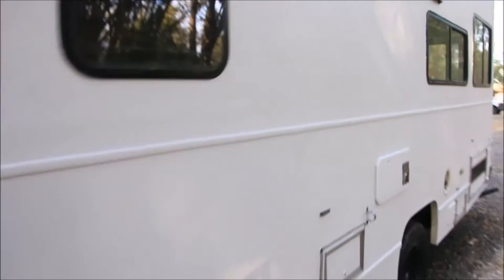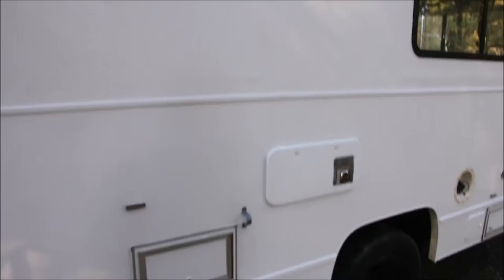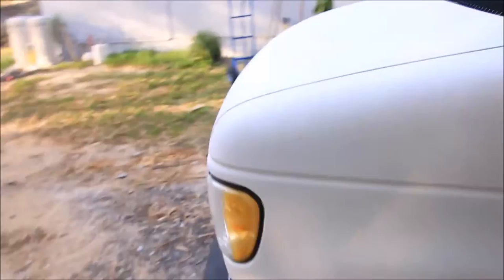But yeah, you can kind of see the difference in colors. It came out pretty good, and it hides a lot of the little imperfections in the actual RV, bubbles or anything in the fiberglass. It's got a little texture. I don't know if you can see it. Can't really get it in.